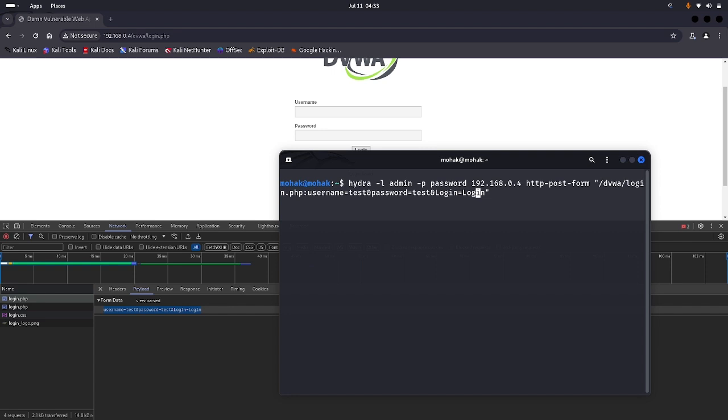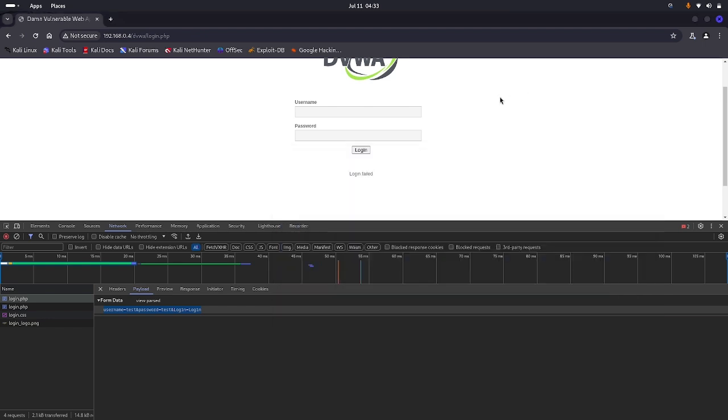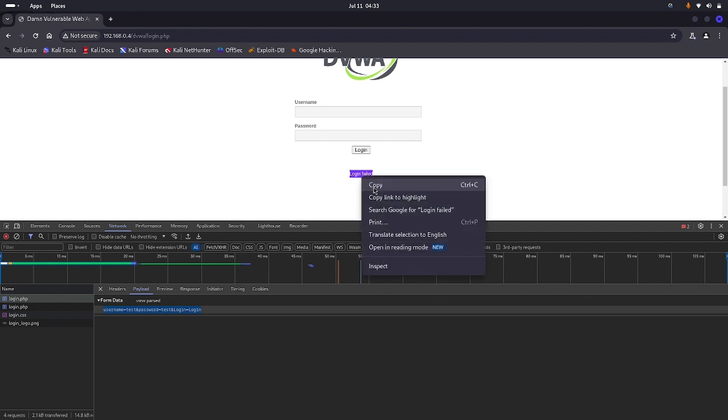You have to do one other thing. Right here in the place of test, you have to write this particular text called pass, and in the username you have to provide user. Why? The reason is because right here Hydra will try these things, the password and the username, and after that you have to give a colon again, and you have to provide the error message, which is login failed.